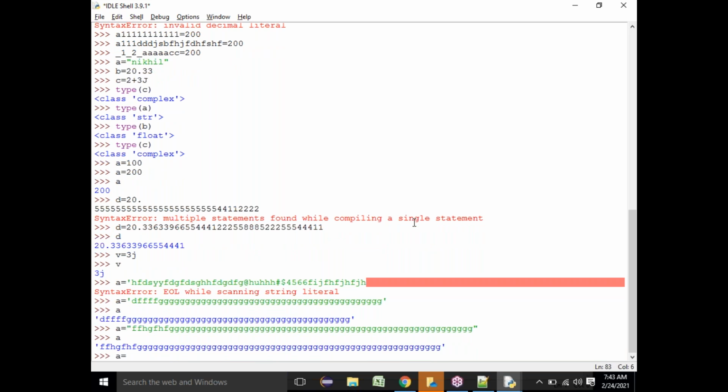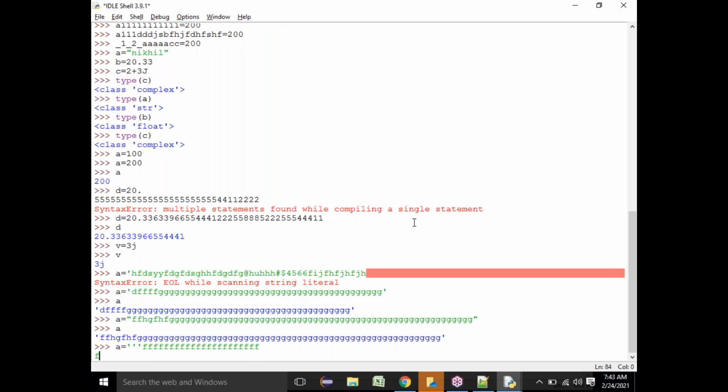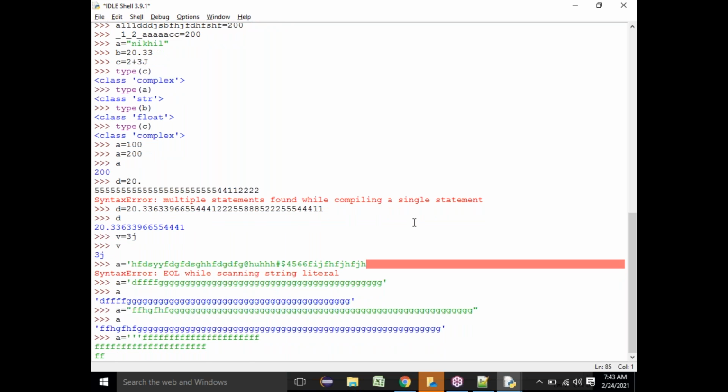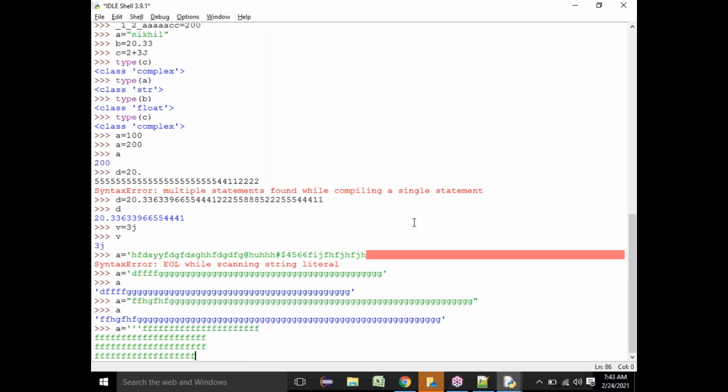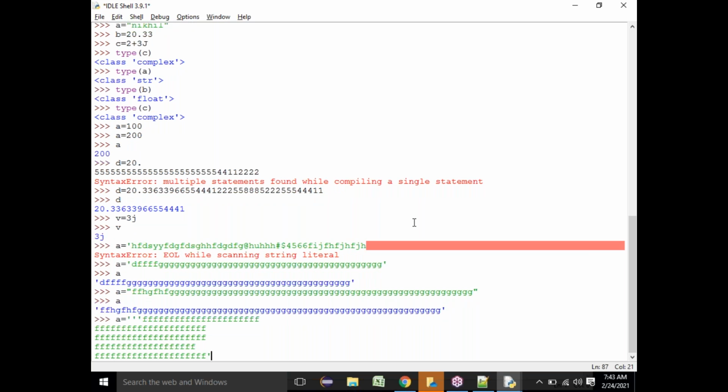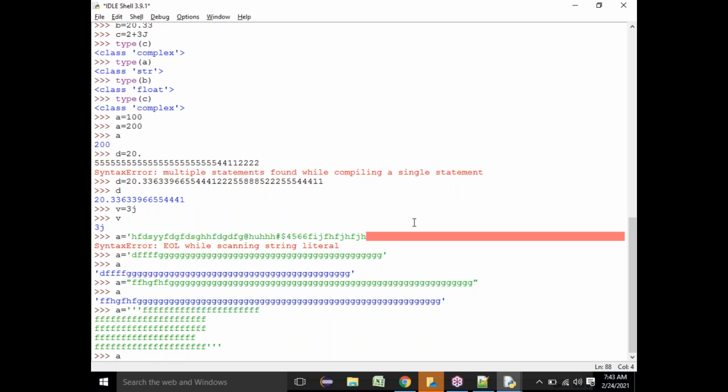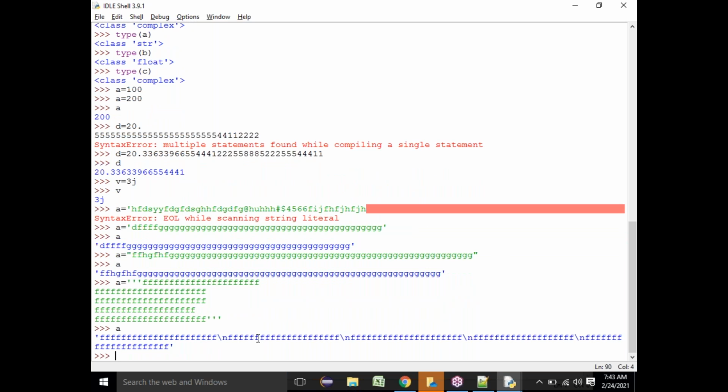If you are using triple quotes, you can enter any number of lines. Understood, right? Any number of lines. Yes, this is accepted. Now you see it has been taken as the next line.